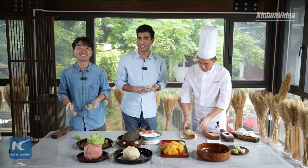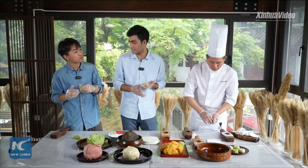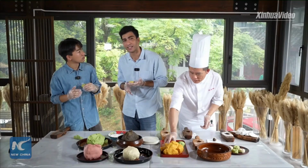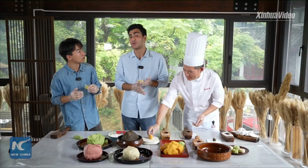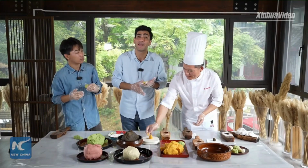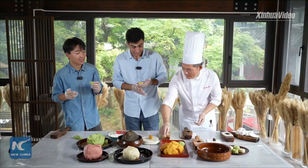But before the baking, I want to share the mooncake I made with my family in Pakistan. Most often in Pakistan, we don't have the Mid-Autumn Festival, but we have Eid al-Fitr, during which we also get together to enjoy the food together. It's some sort of family reunion back home.